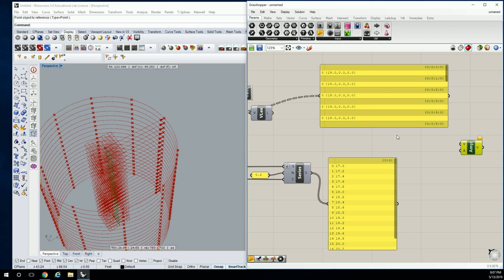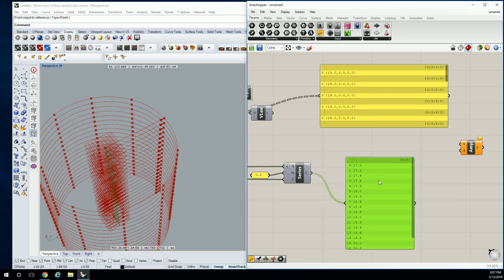One of them has 1, 2, 3 points. No, I mean, one of them is flattened. The other one is grafted. You'll never get these two to speak to each other the proper way if you're trying to do an operation on individual items and you have a flattened list like this. So what we have to do is first reorder the list, then we want to graft the list, and I'll show you why.